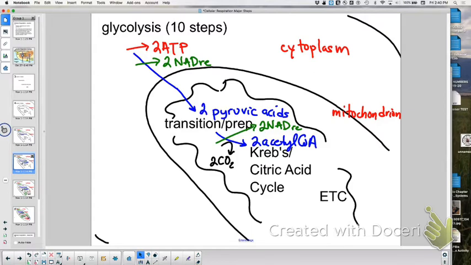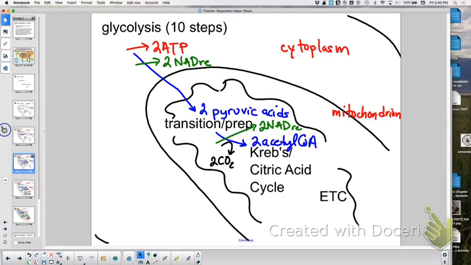All right. So let's look right here. Transition prep, and we go to... remember when we did it? We go, what's the who? Two carbon dioxides. Good. And we make 2 acetyl-CoA. Put 1 away. Why do we put 1 away? So you can do the Krebs cycle twice. Right, okay. So this represents the 2 CO2. There's your 2 reduced NAD, and we have 2 acetyl-CoA.